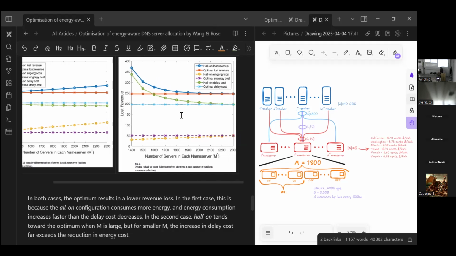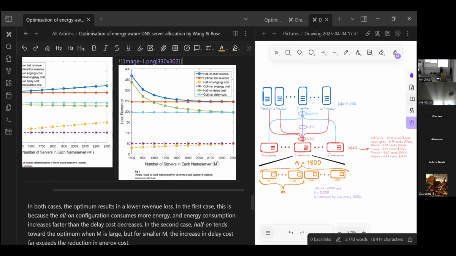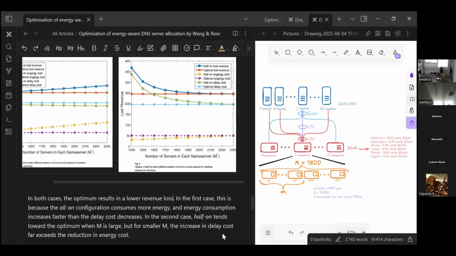And in the second case, we see that the half-on lost revenue tends towards the optimum.